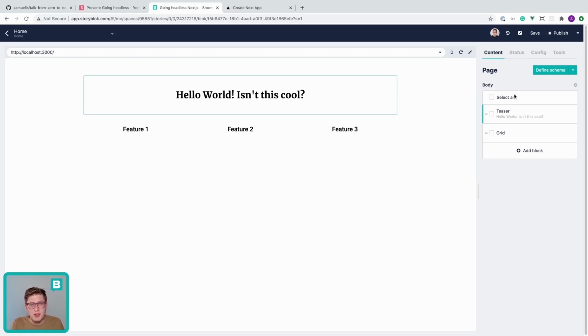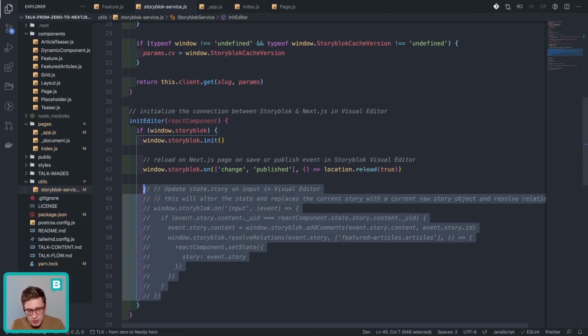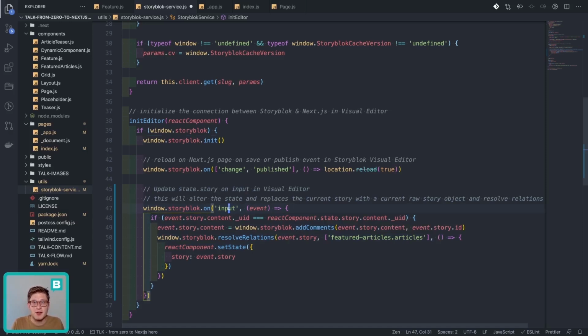this versioning. So what you would like to do is do experiments without hitting save, and we can do that because we have a modern framework like Next.js, and Next.js can edit the state. So we can listen for the input event of the Storyblok, and through the event we are sending the updated content, and then we will be replacing the state.